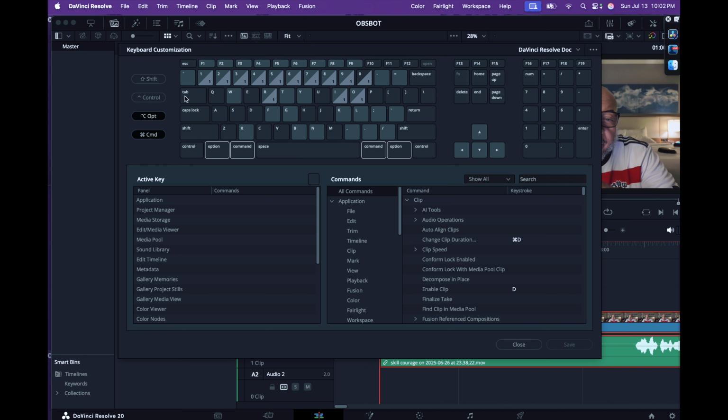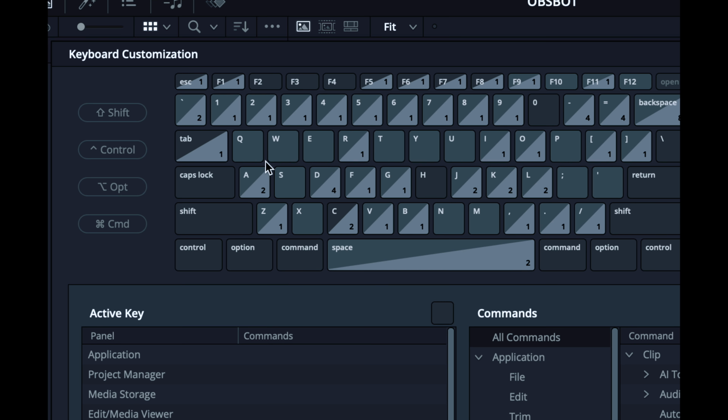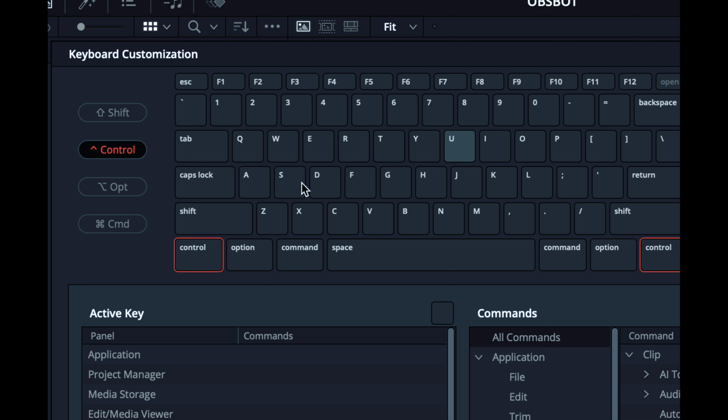Now, if you look at these keys right here, if they're all the way dark gray, there's no commands connected. And right now, the only ones that don't have anything are like the normal C, the H, and the 0. But those are too far away, right? I don't want to use the F keys. So we're going to come up with a different plan. If I click on Control, I see that there's no Control stuff here other than Control U, which I added the other day. So I can pick any keys I want in order to make this happen.